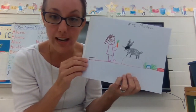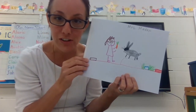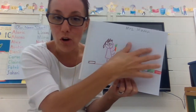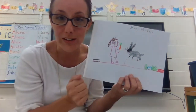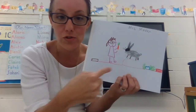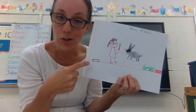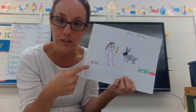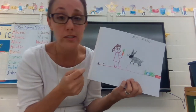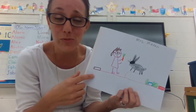That's our writing strategy for today: touch and talk. So you'll think of a story that happened to you, you'll draw it beautifully with your name of course, and then you will touch and talk across your page. You can touch and talk to your mom or dad, your babysitter, someone working at Boys and Girls Club. If there's not a grown-up or a big brother or sister, you could tell your story to a stuffed animal — come on over here little puppy and let me tell you my story. You could even read it to a pet.